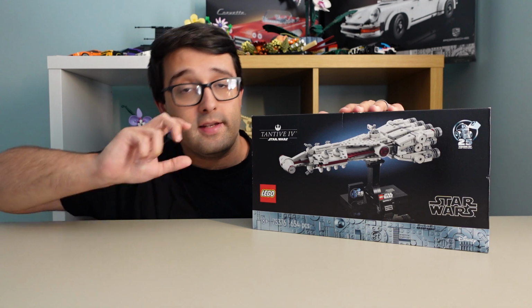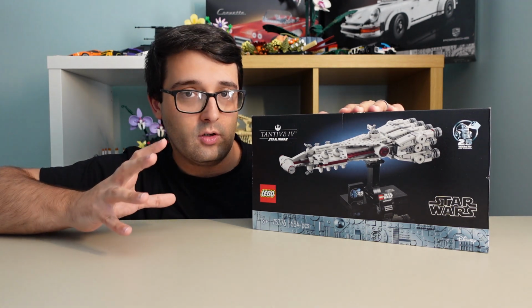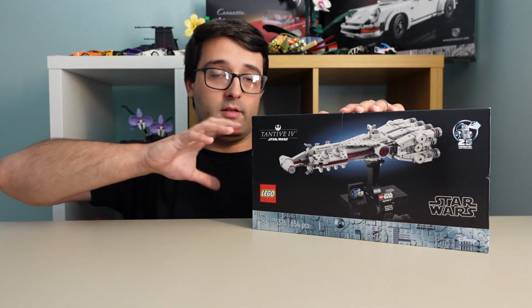What a great housewarming gift, I have to say. Now, this is part of the Starship collection that they're doing, where they're getting ships from the movies and making them into this miniature scale.